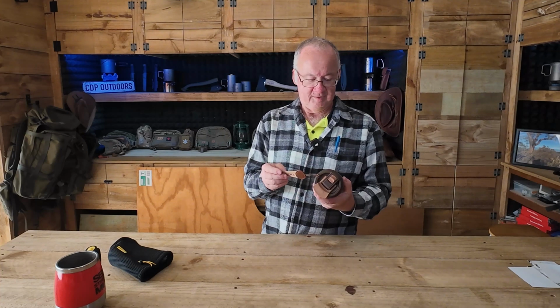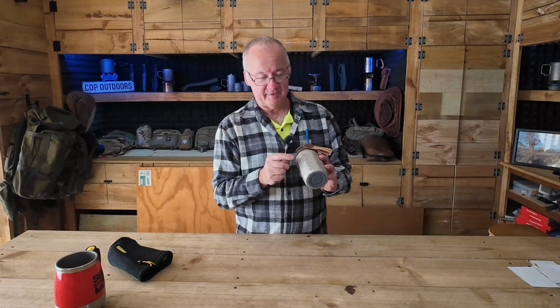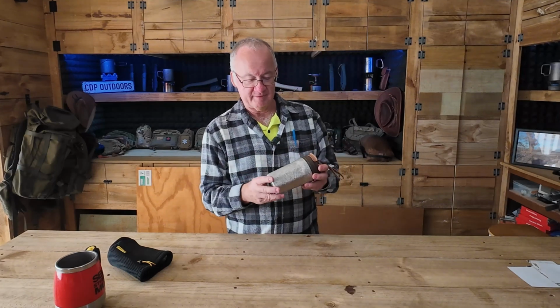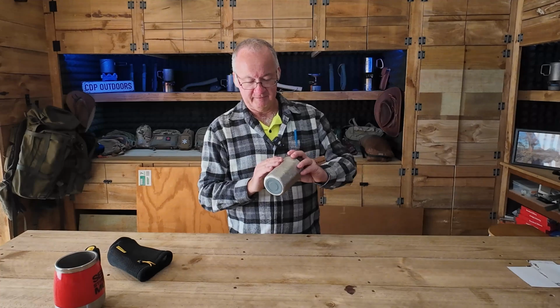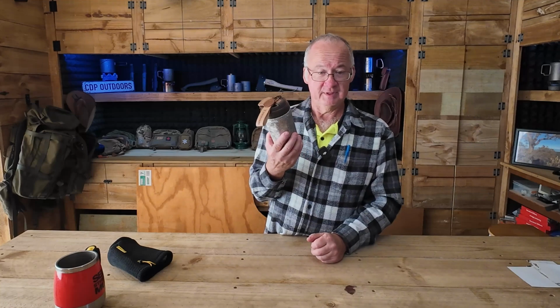Cool. I can't stop thinking how cool it is. This is the first time I've had one of these crystallized titanium, and I really do like that finish on it. It's just nice. Okay, short but sweet. The crystallized titanium insulated travel coffee mug with lid.